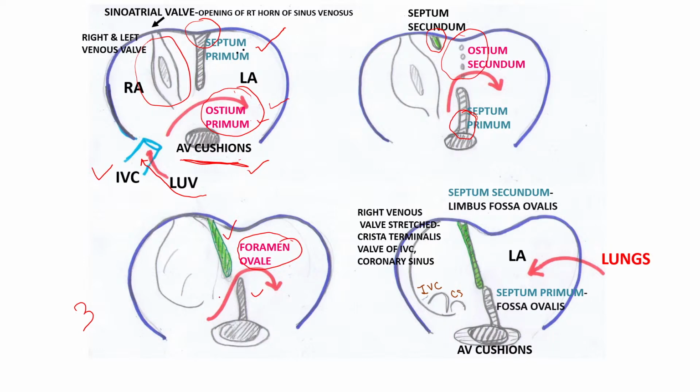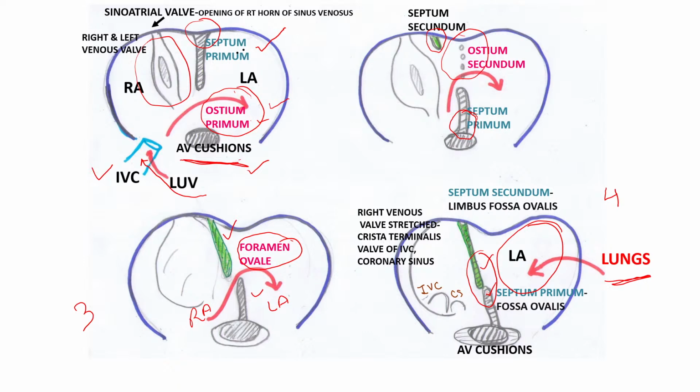This is an oblique opening from the right atrium to the left atrium. This oblique opening has been created so that it can act as a valve to direct blood only from right to left atrium. Now, when the child is born, oxygenation starts taking place in the lungs, and the oxygenated blood will be returned to the left atrium. So, pressure in the left atrium will keep on increasing, and this increasing pressure will push the septum primum towards the septum secundum, and it will close this gap, the foramen ovale.